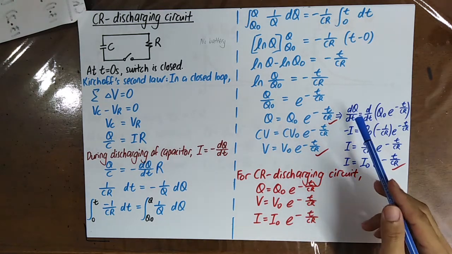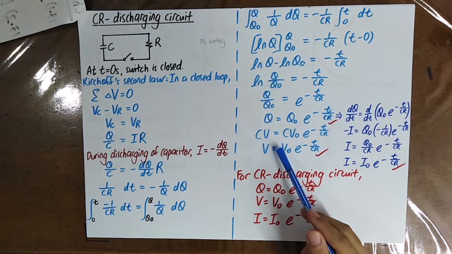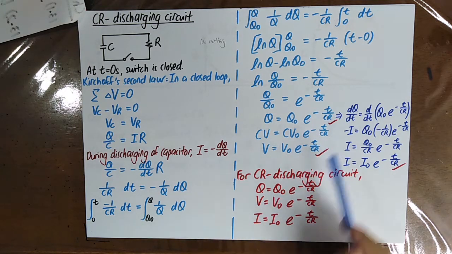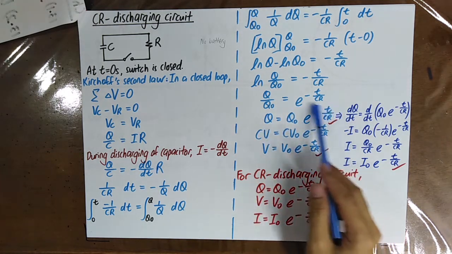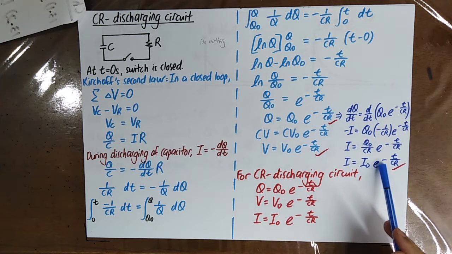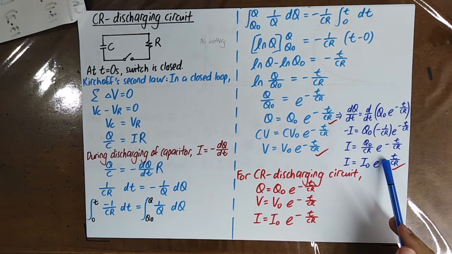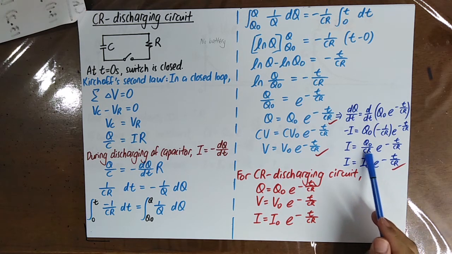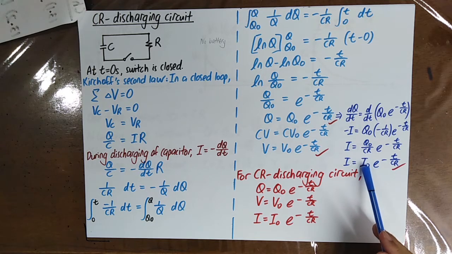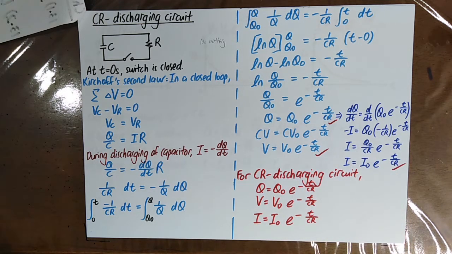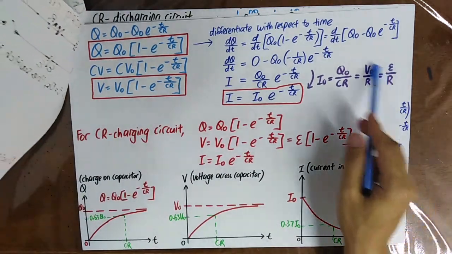Finally, you can get the formula V equals V naught times e to the power of negative T over CR. By differentiating this formula, you get I equals I naught times e to the power of negative T over CR. The value of the maximum current I naught is also equal to Q naught times e to the power of negative T over CR, which is what we derived in the last video on the CR charging circuit.